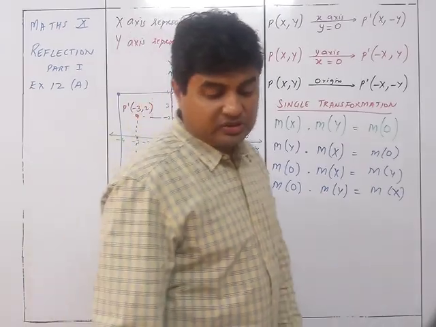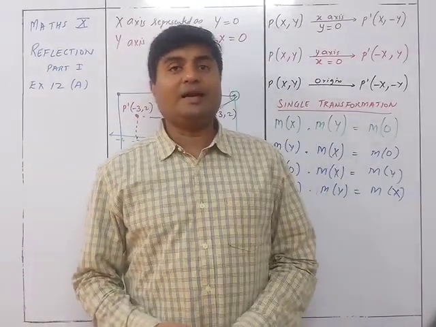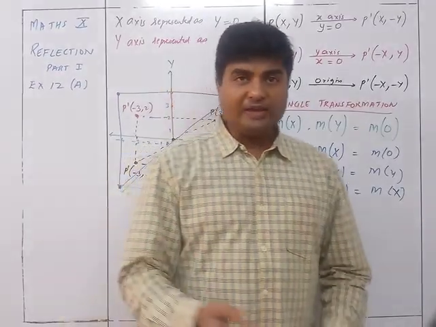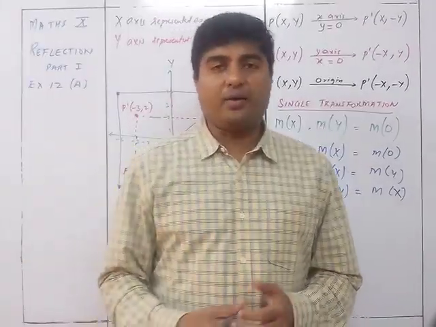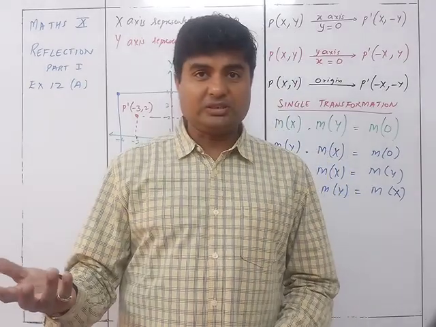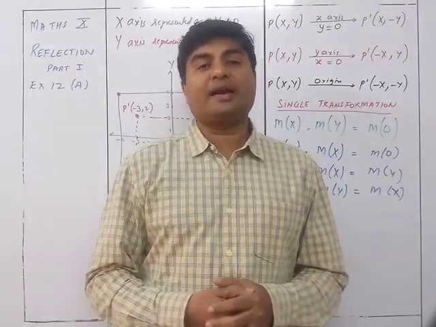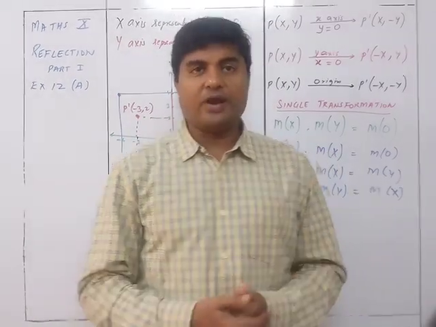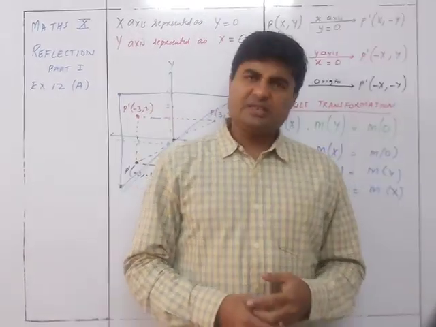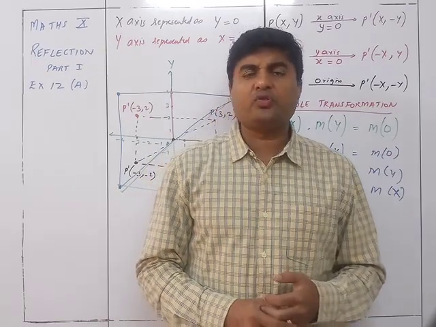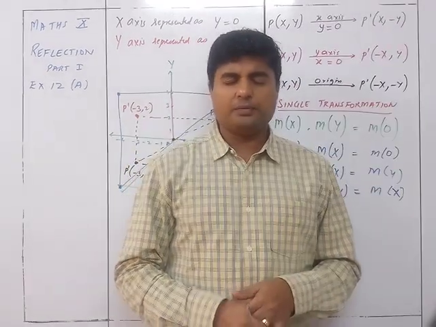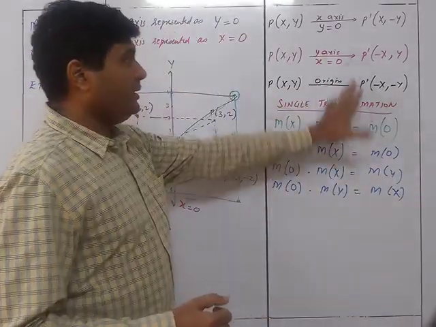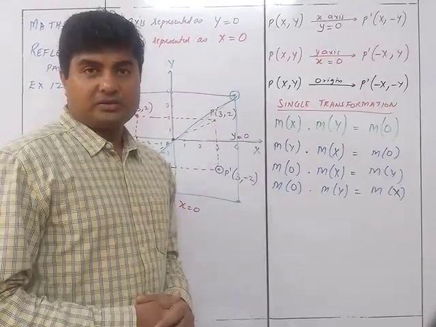The single transformation questions are normally asked when they tell you that okay, first P is reflected by x-axis, write down P dash. Then P dash is reflected by origin, so write down P dash dash. And then they will ask you what will be the single transformation from P to P dash dash. So this will be the kind of answers you will be writing. It will be much clearer to you when we solve the exercise. So that will be much easier. So these are the basic formulas.